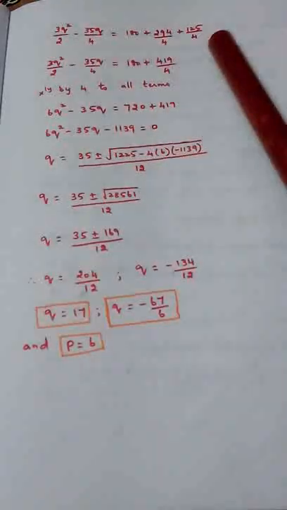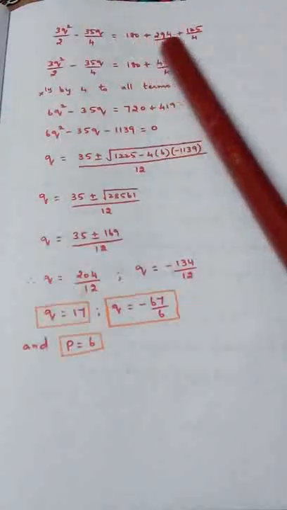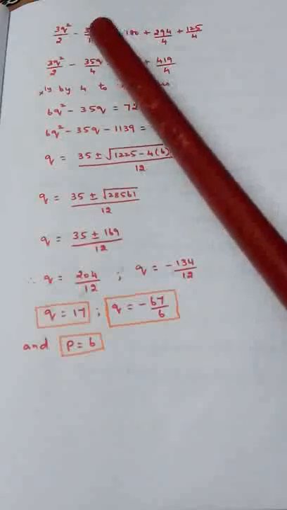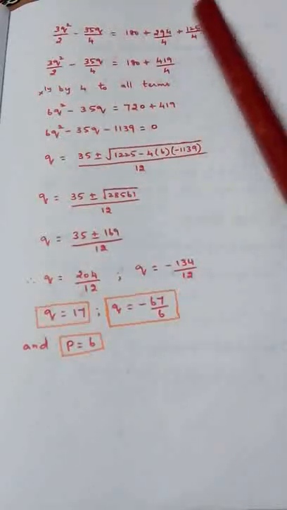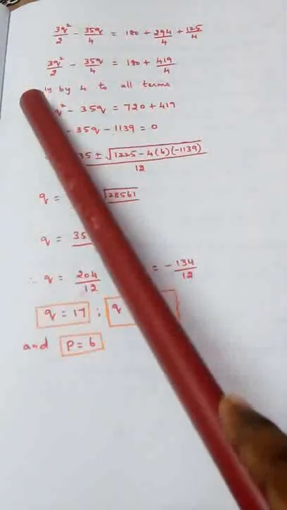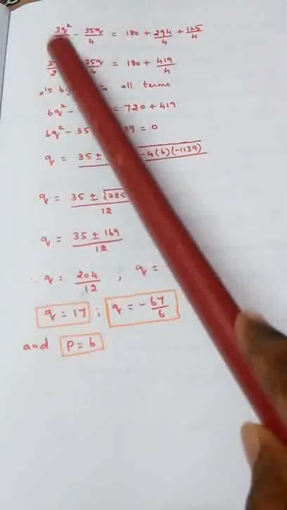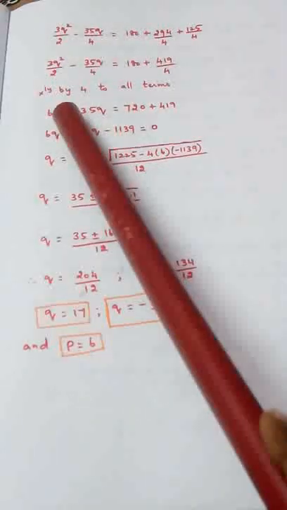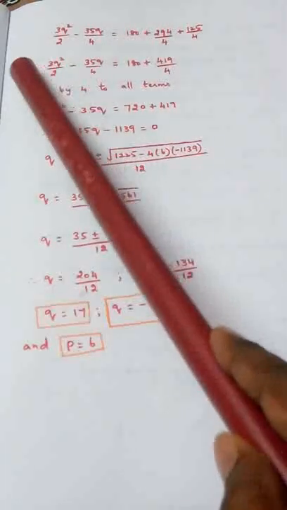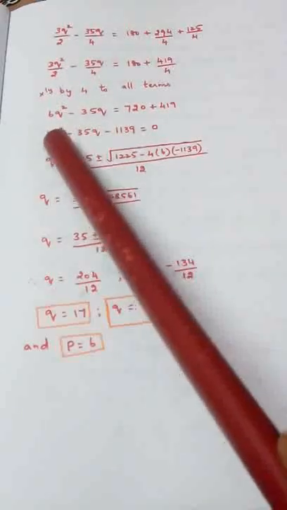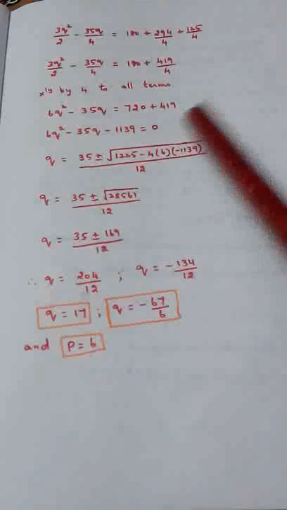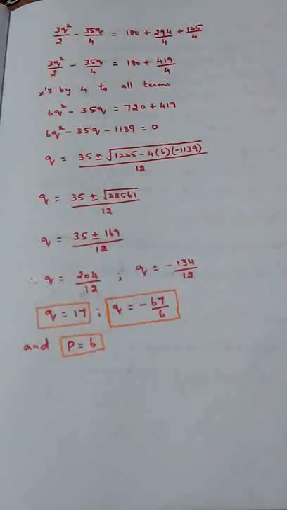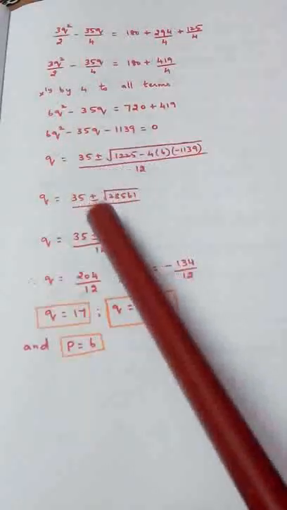These are all nothing but simplifications, just multiplying and writing the values like this and keeping the same, and just combining these two because the denominators are the same, adding the numerators and multiplying all the terms by 4. Each and every term is multiplied by 4. So when I put 4, 2 and 4 will get cancelled, 2 threes are 6 will come. Similarly you will get this. So we are getting a quadratic equation. The formula is minus b plus or minus root of b square minus 4ac by 2a. Applying that formula, we are getting this answer.